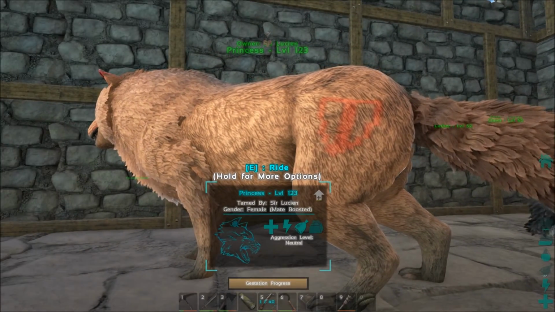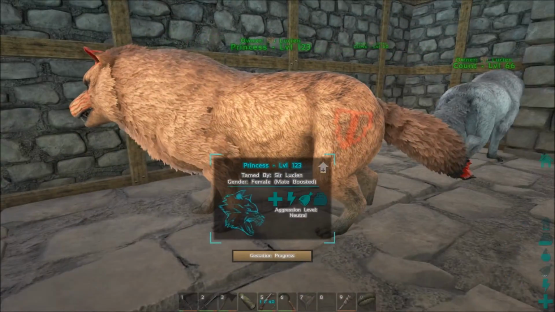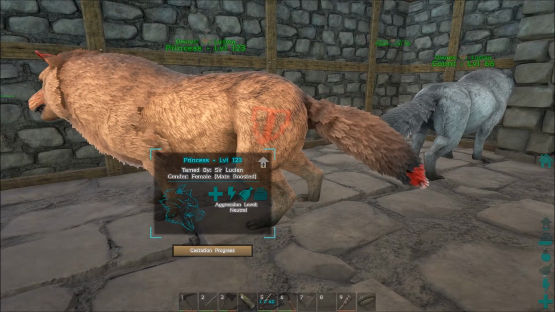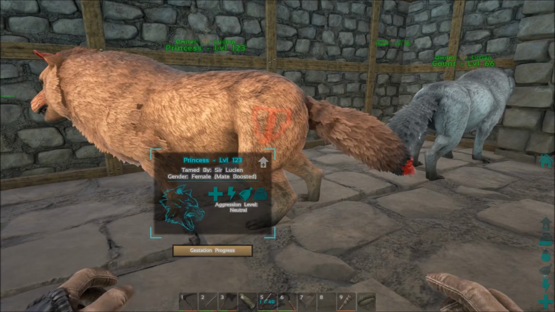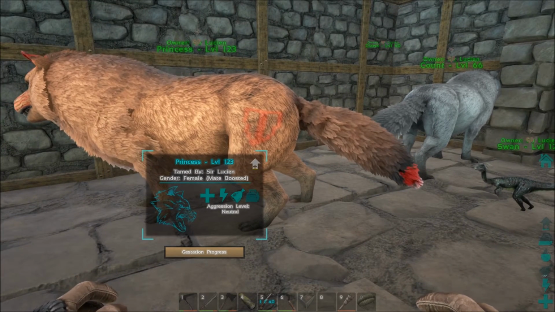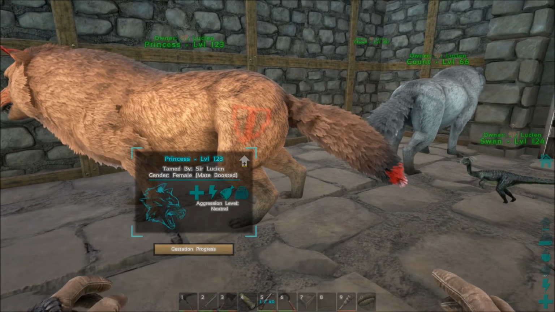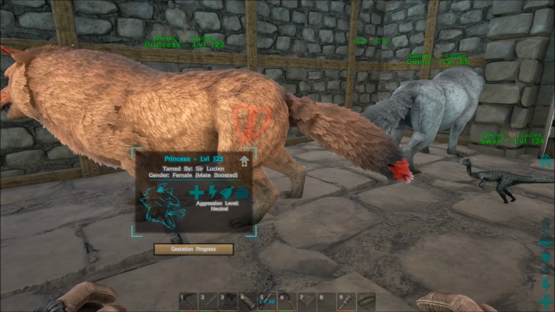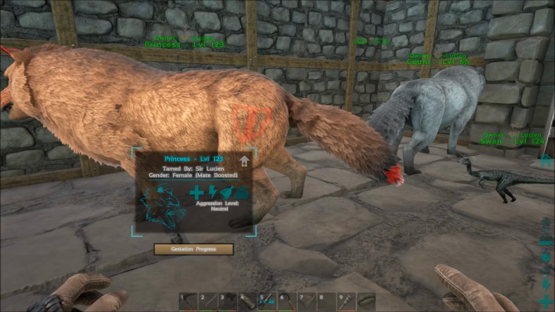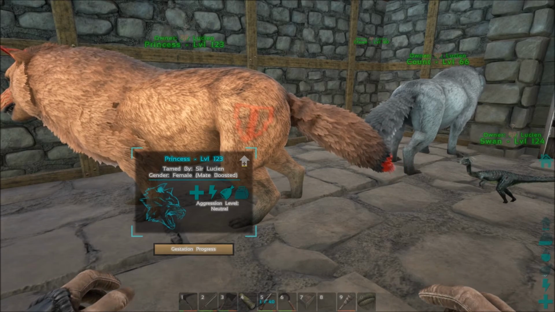Any moment. You can tell the belly's pretty big too, compared to a regular wolf and a pregnant wolf. Oh, we're so close. All right, cross our fingers, nice and high level. Good stats. Any moment now.